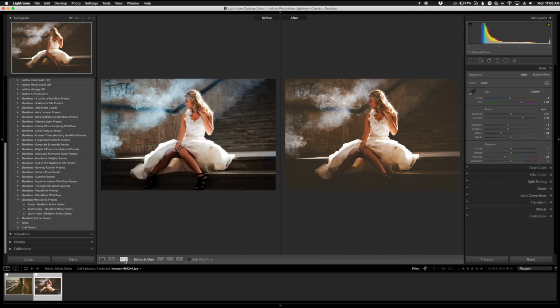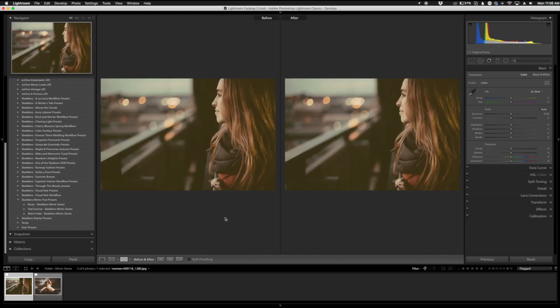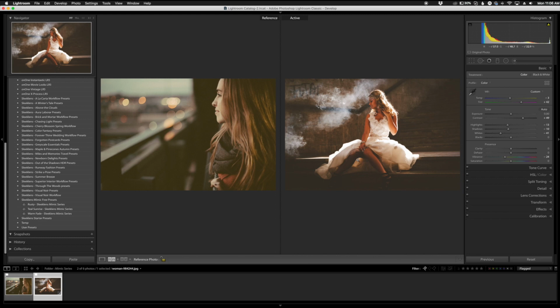So if we look at the before and after, you can see what we got here. We really changed things up, and this would be more of a dramatic edit, and it's a cool effect. So we're not just trying to make this photo look exactly like this. Obviously, we tried the best we could, and we got a really good result out of it. But I'm really trying to show you the different sliders and exactly how you can achieve certain effects that you might see online in Lightroom. So it's a really cool effect there.